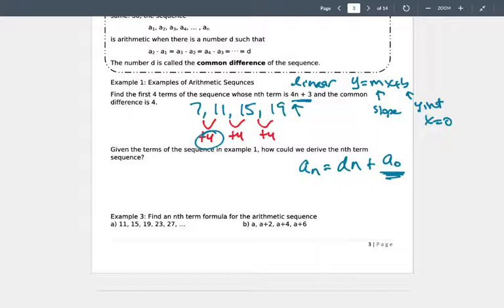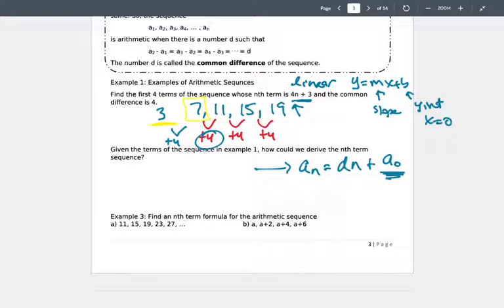Now in my sequence right here, this 7 in front is our first term. So we need our 0th term, which means I need to go back 1 to figure out what the 0th term is. If you go back 1, you're going backwards 4, so you're basically subtracting 4 to figure out that this number right here is 3. So that's where they got that 4n plus 3 right there. This is how we're going to write every formula for an arithmetic sequence.